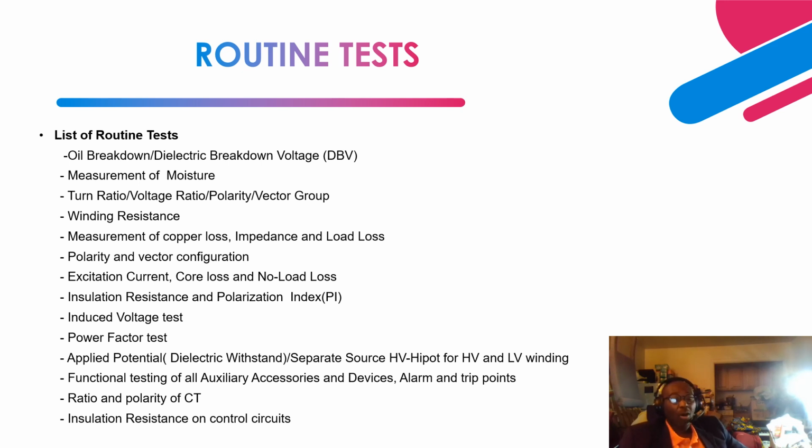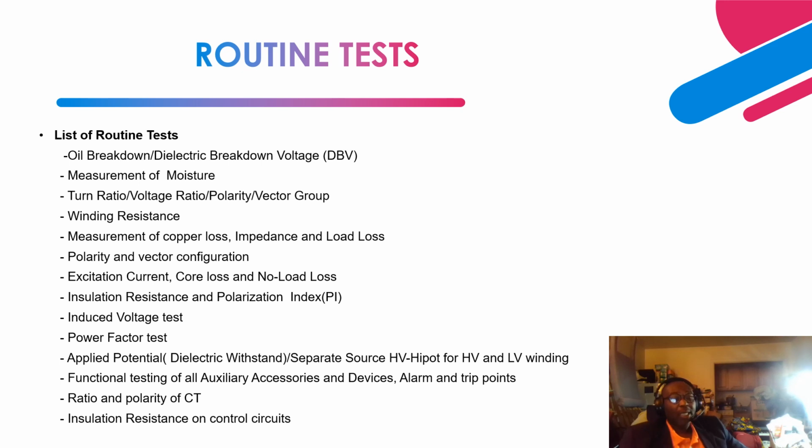The goal of this testing is basically to make sure that the vector group of the transformer is what was designed, so that the transformer can be installed in a parallel configuration in the field, and to mitigate circulating current flow. So you perform this testing and compare it with what was obtained in the factory. You can also compare it with what is shown on the nameplate.